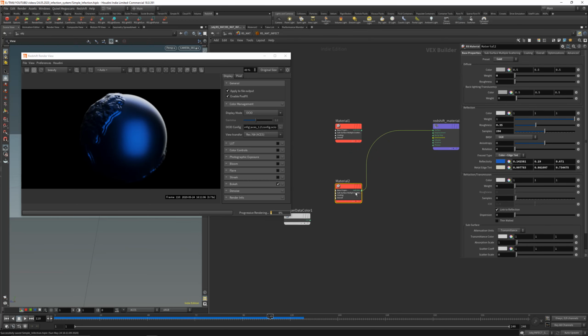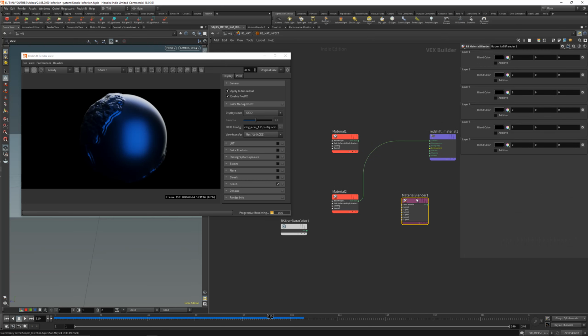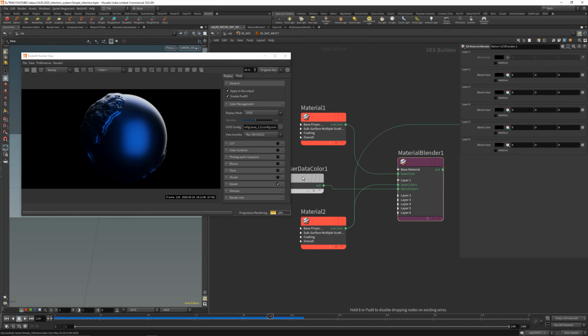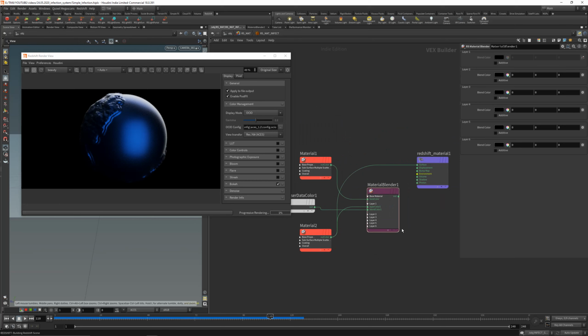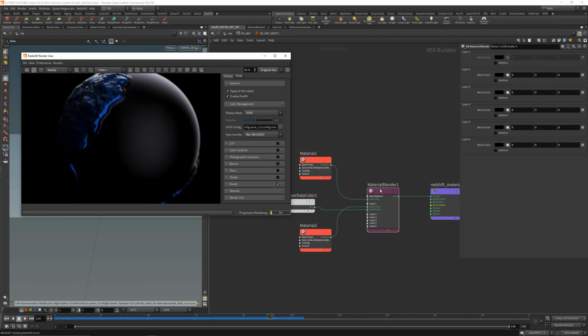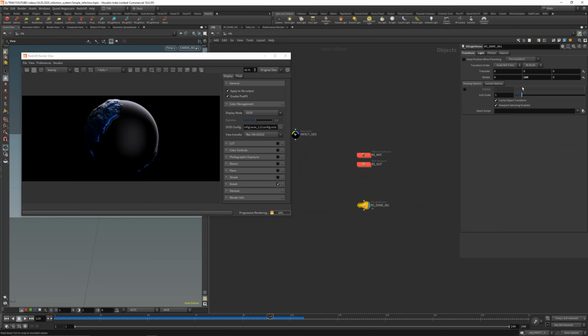Dive back into our material network, and we will place down a material blender, RS material blender. This will be our base color, this will be our second layer, so this goes into layer color, and the burn attribute into our blend color. And connect this to the surface, refresh it, and now you can see we blend the two materials with the material blender. That's pretty cool. Let's just change the light a little bit to get it a little bit more visible. Something like that.